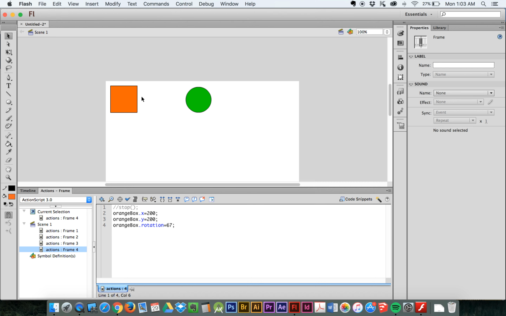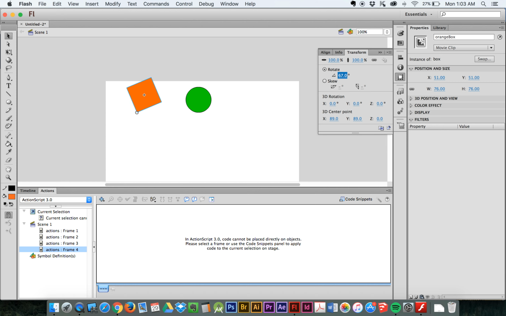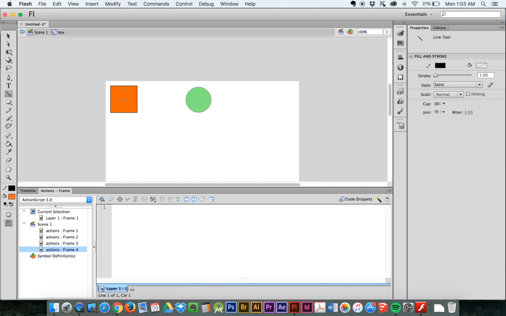Now you'll notice that it's actually not rotating fully. It's only rotating to a total of 67 degrees. It's only rotating that far. Like it only rotates not even 90 degrees. And the reason for that, I'm going to show you by adding a little line here. Okay, see that little line here?